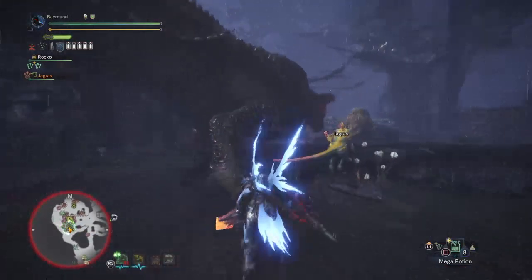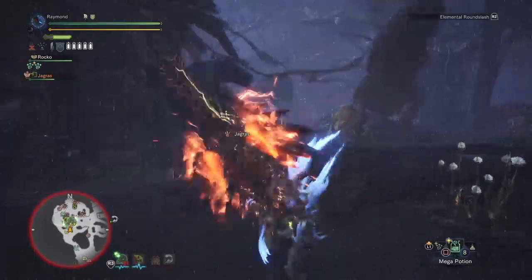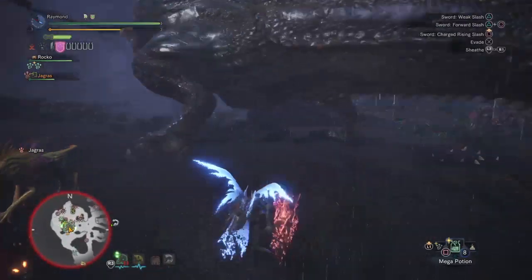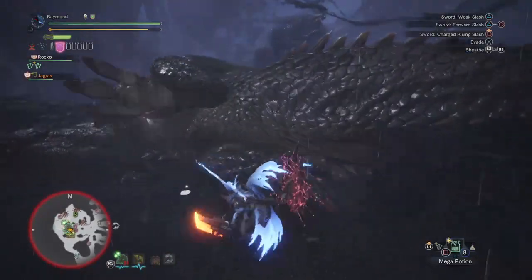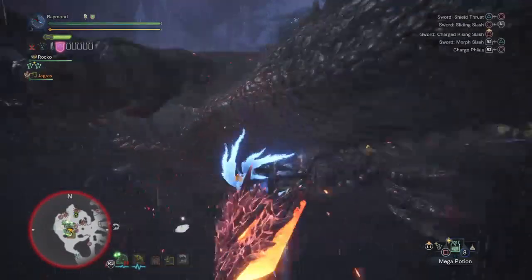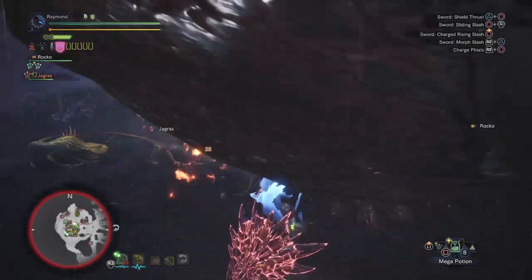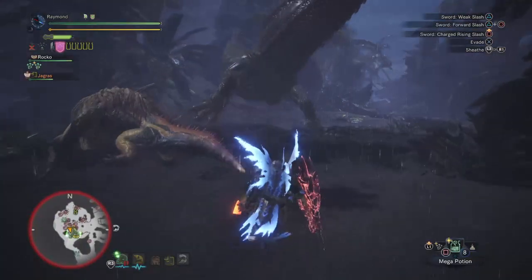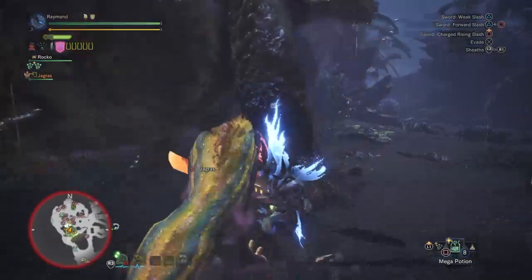Okay, this is where his bully instincts kick in. Alright, let me just do my surround slash real quick, store up some energy. Yep, as you can see here, Jagras is... Oh, I saved him! But you know what? He is not gonna attack me, because this guy is a huge bully that no one likes. See? And he's gone.